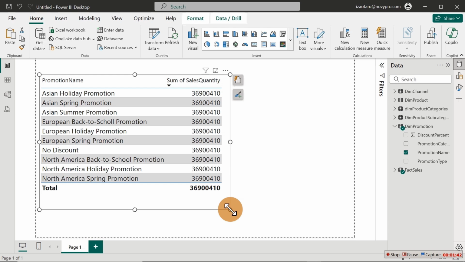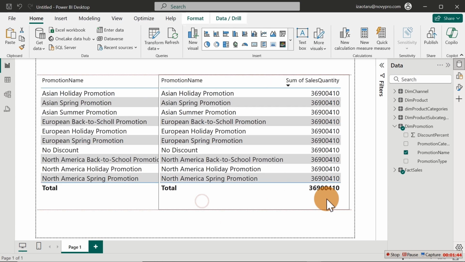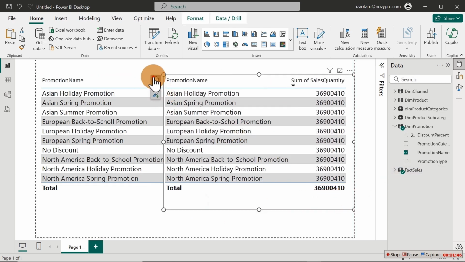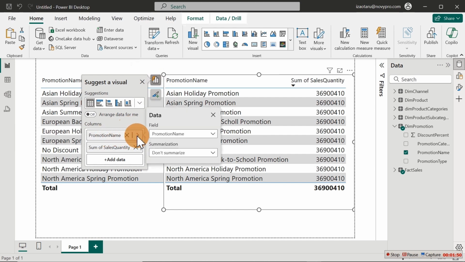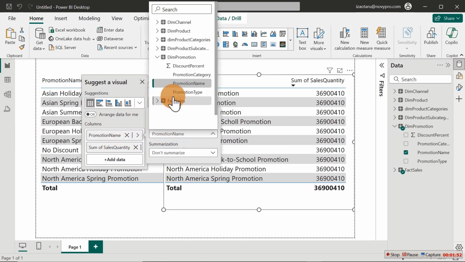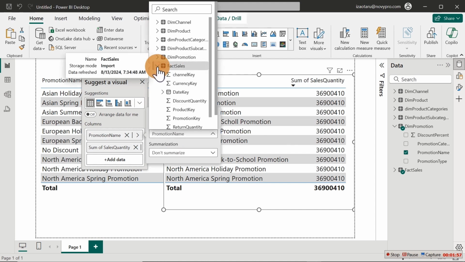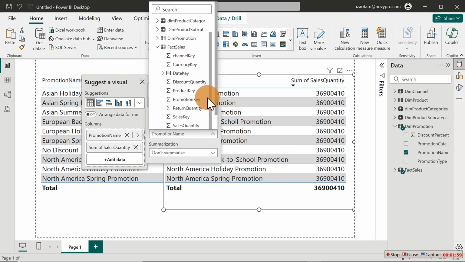So Ctrl+C, Ctrl+V to paste, and we'll move this over here. So we can now click on this one. To make changes to the promotion name, we can click over here and click over here. Then instead of getting something from promotion, we rather get something from the fact table. And what we want to get should be, I think, let's go with promotion key. Do we have that here? Yeah, promotion key here.